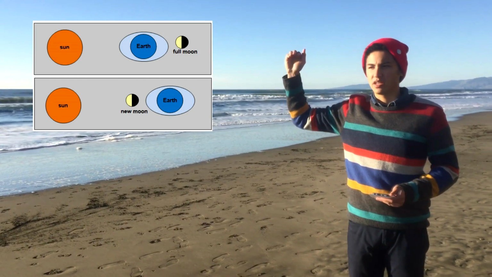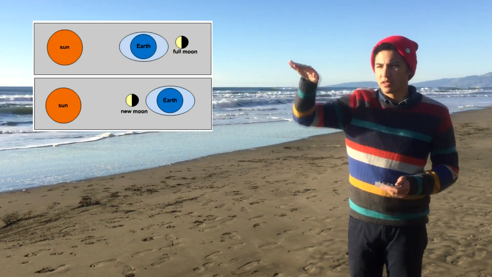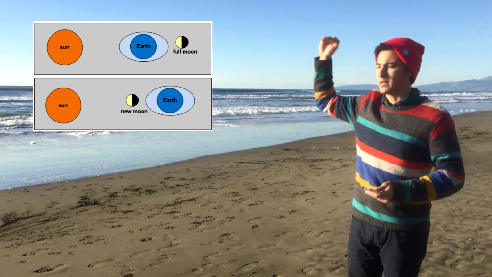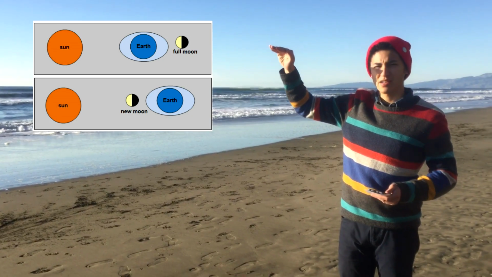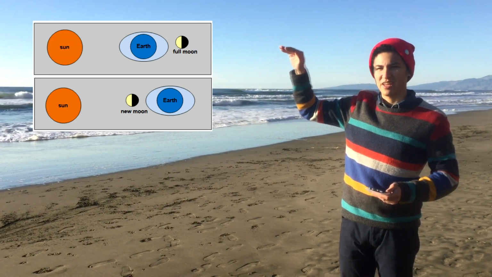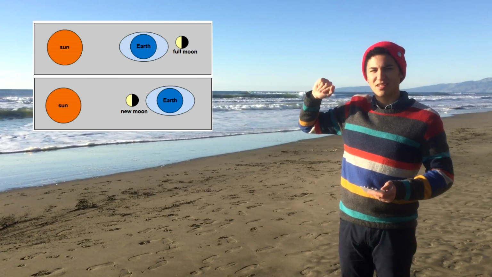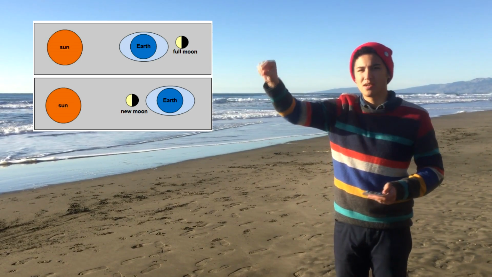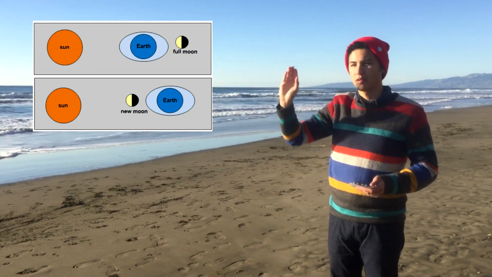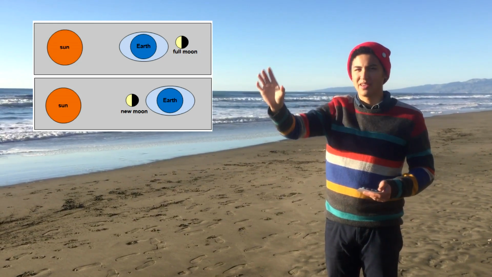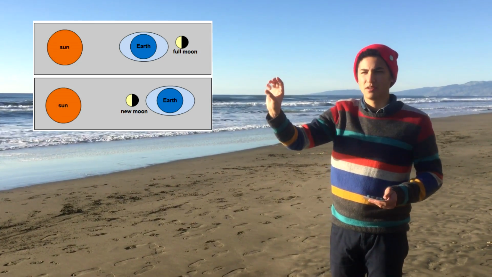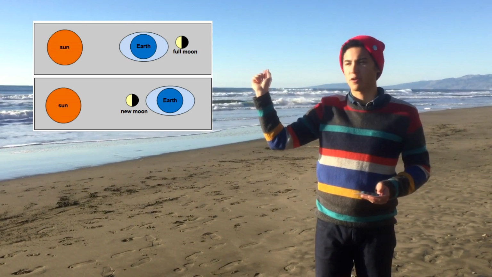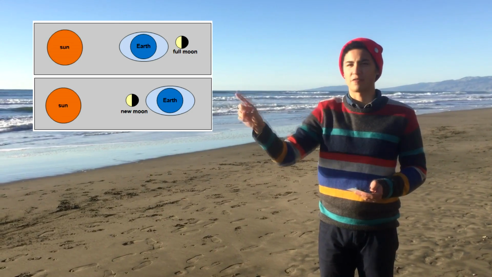The moon is actually either directly in line with the sun, or directly opposite, with the Earth in between. And that causes the ovular shape because the sun is pulling one way and the moon is pulling the other. Or when the moon and the sun are in line near each other, the sun and the moon are pulling the same direction, pulling the water envelope one way, still forming that ovular shape.